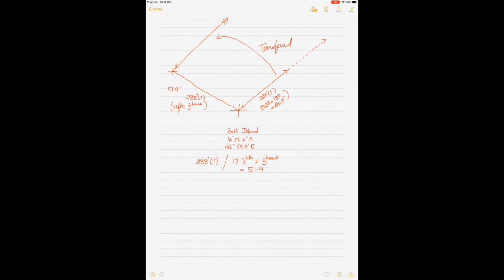And what is the second position line? I told you before, the second position line is 40 degrees and 32 minutes south as the latitude at meridian passage, right? Because this is an accurately known latitude based on sextant altitude. So if I can calculate this latitude here in reference to this latitude, I can then draw my other latitude. It could be here, it could be anywhere, but I'm assuming it's here. And why I'm doing that is because I've already worked out this question, so I know it will be somewhere here. All right.